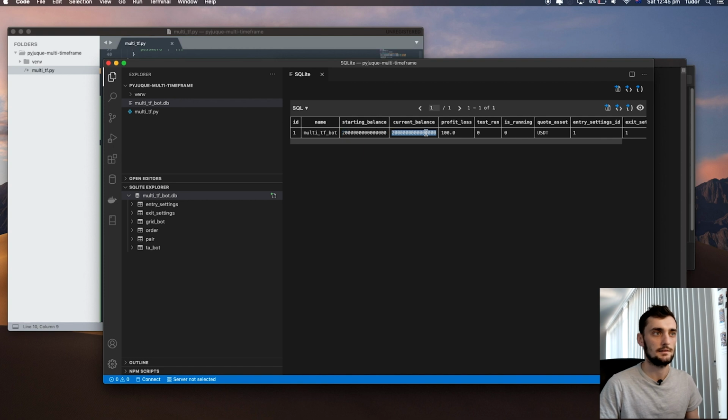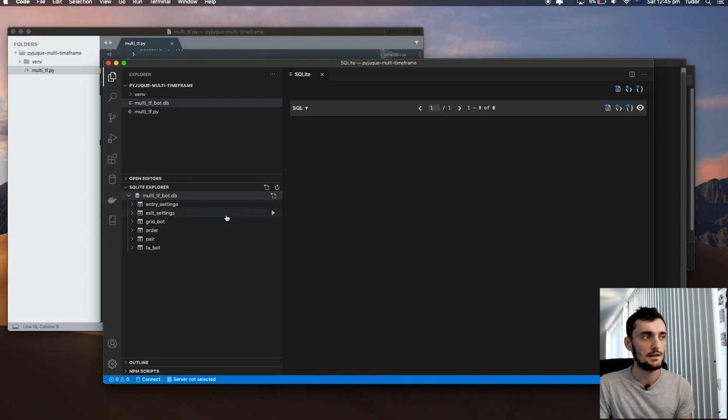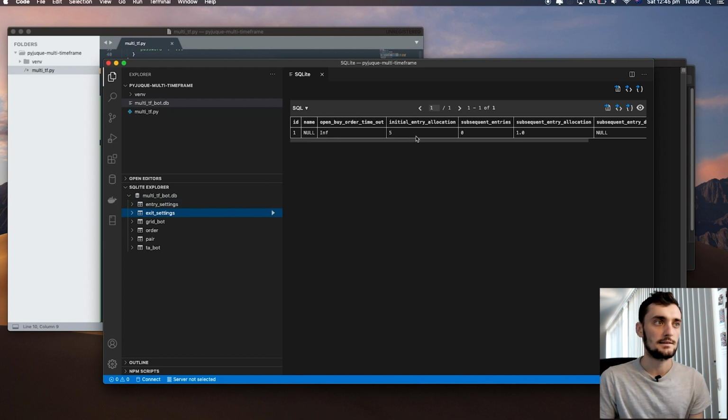This is 200, but it's followed by many zeros. It's just a way to make the calculations more accurate. You don't need to care about this, I'm just letting you know. Then we have the three pairs. Then we have orders, which is empty at this stage, and we have the entry settings and exit settings.